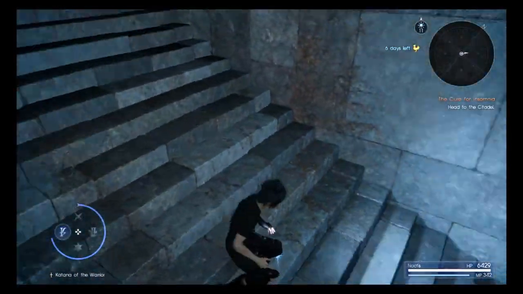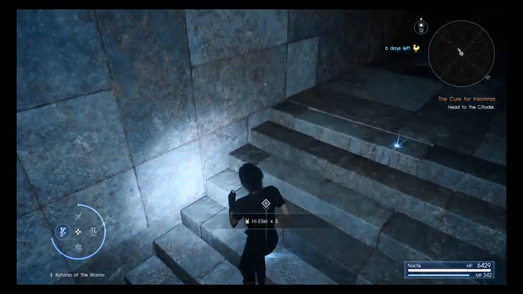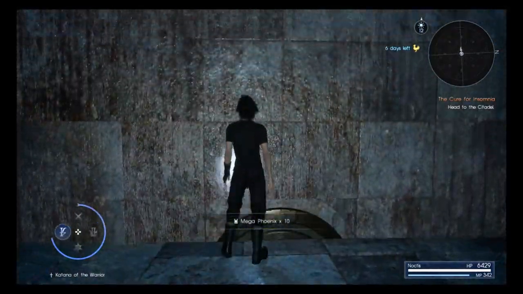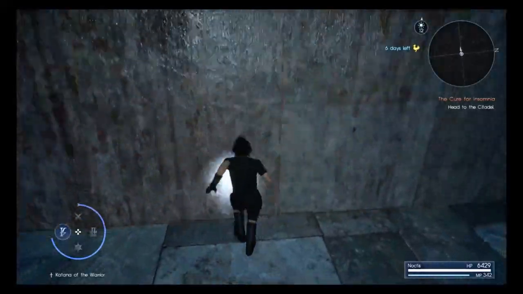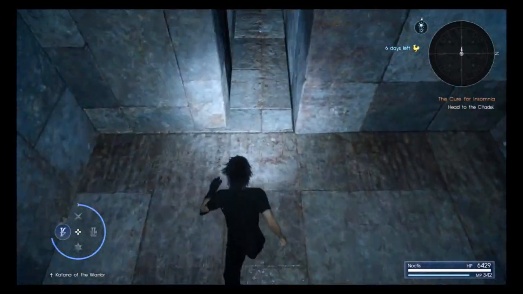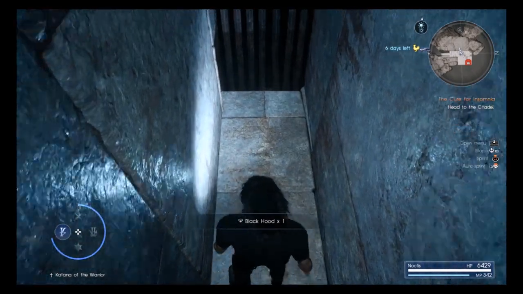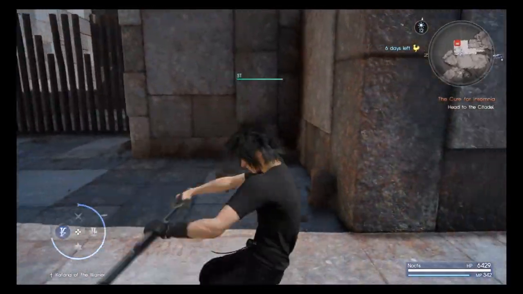All these little treasures are multiples of some pretty good items. And we're done. Just hit the switch. It'll bring you up here. Be sure to pick up your black hood before jumping off, or you're going to have to do all that over again. And that's it, we're done. Back at the beginning.